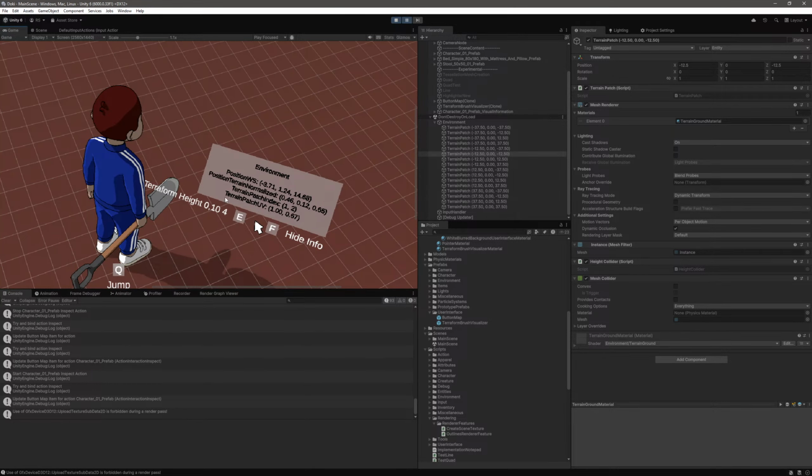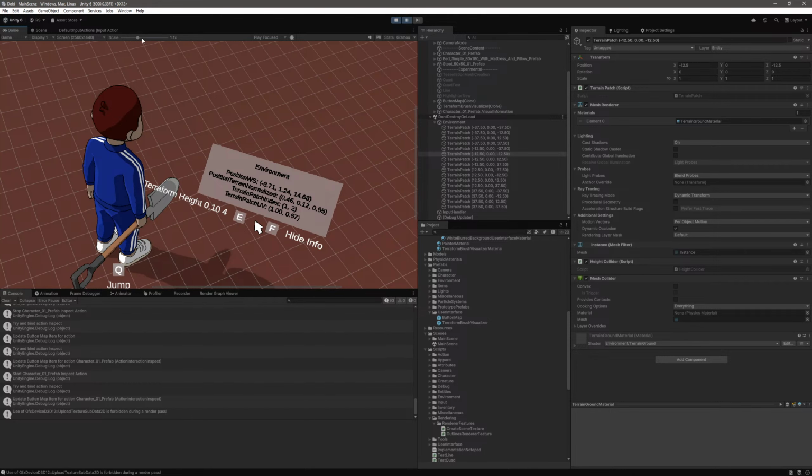And then what we want to calculate is terrain patch UV. I think we're gonna call this one position terrain patch normalized. So basically the UV is a pretty good name, and that's basically what we're gonna use it as as well.